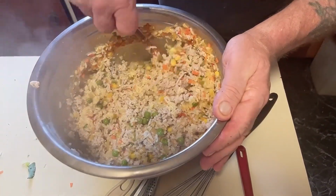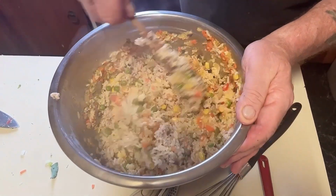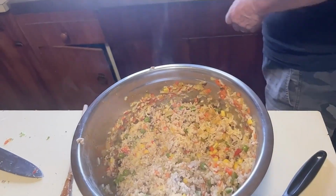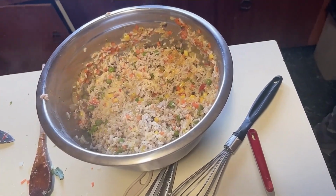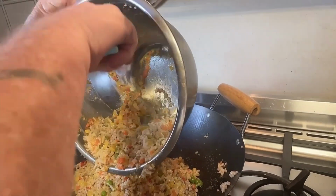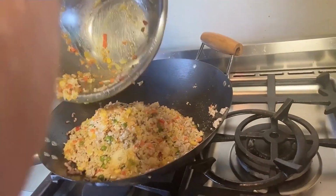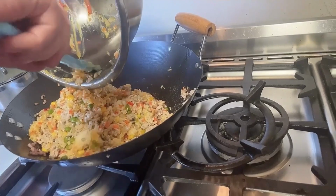This is too easy. You first put all your ingredients, all the veggies, is capsicum. Chop it small into pieces. Tiny. Onion. Garlic. Corn. Peas. Hope you have a green peas or yeah na, guys, luto na siya. And then transfer to the big wok. And yeah, just that's all in one, guys.